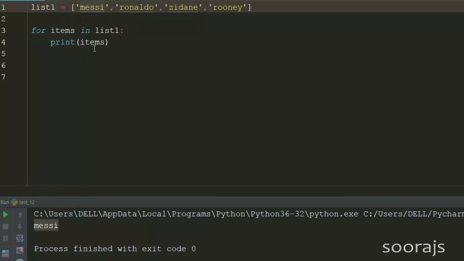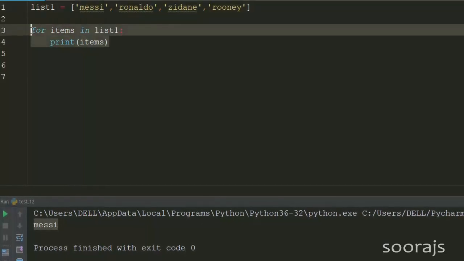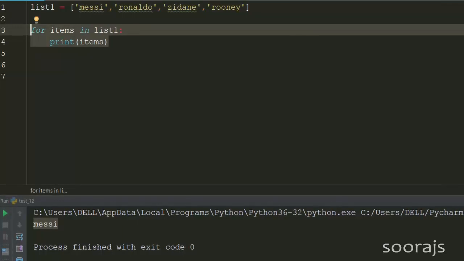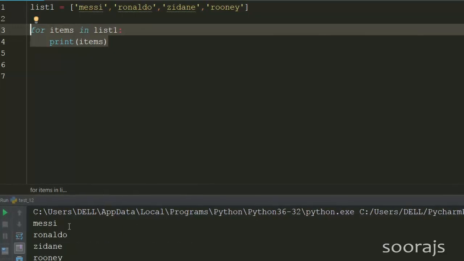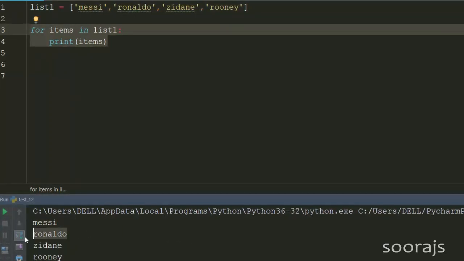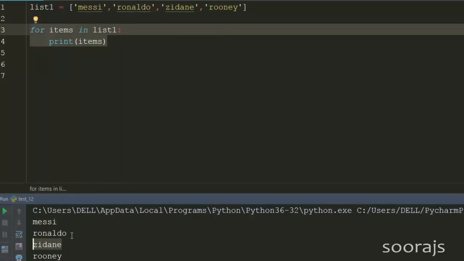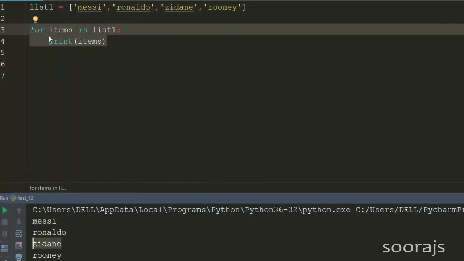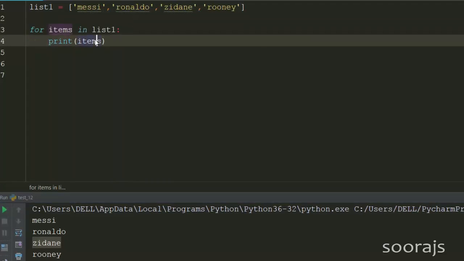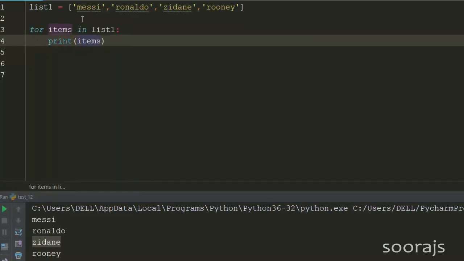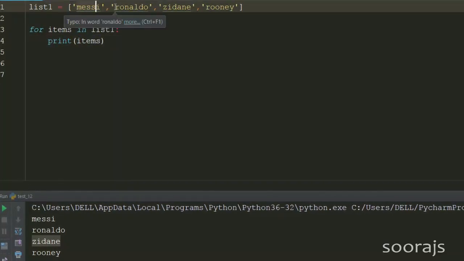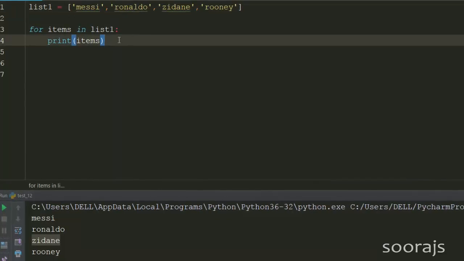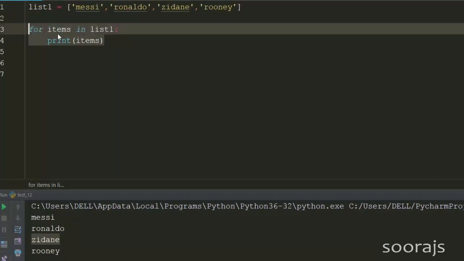If I run this program now, you can see each and every item is getting printed in each loop of this for loop. That is the use of this loop and printing the items.